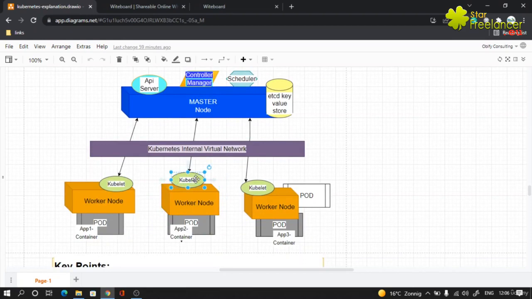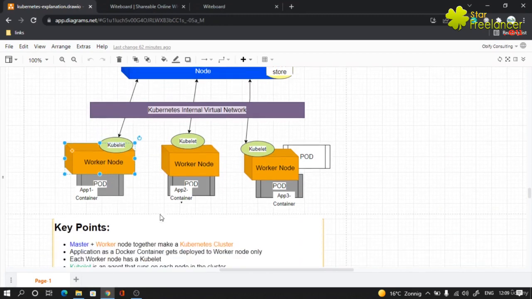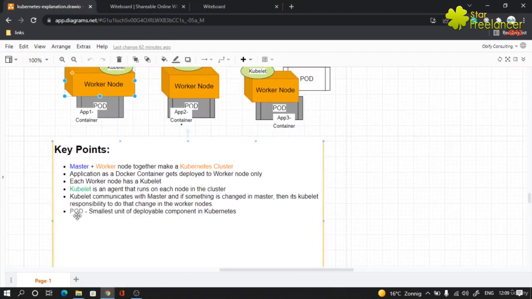So it's like a service delivery guy who takes instructions and executes them on the worker node if there is any instruction for it from the master. So now we know that the kubelet is listening to the commands from the master and running them on behalf of a particular worker node.